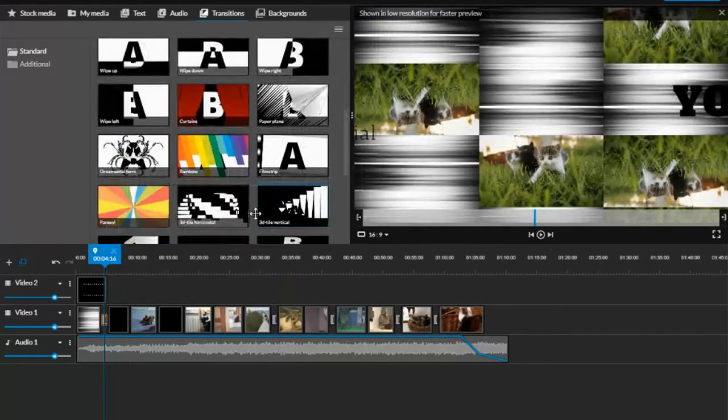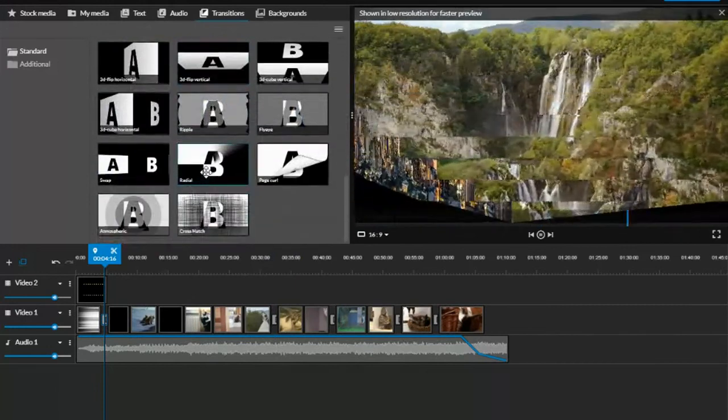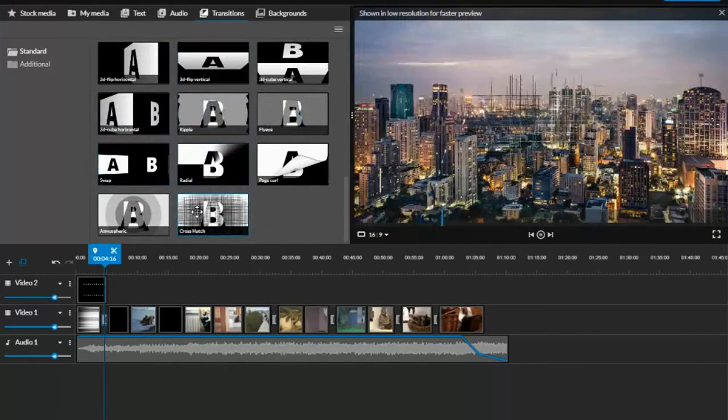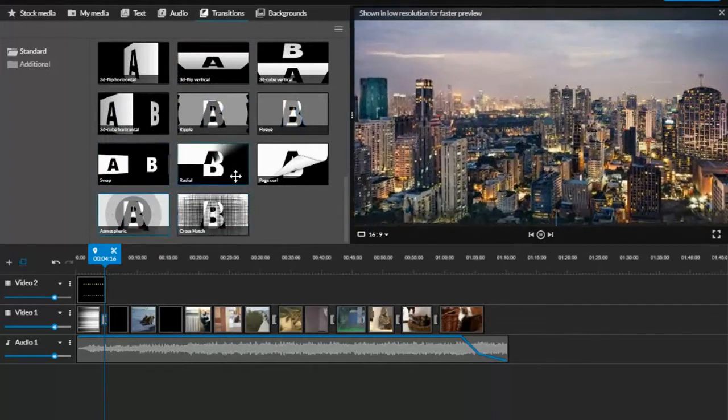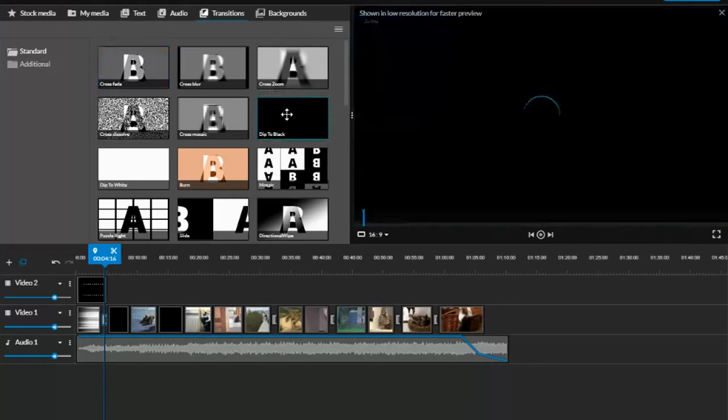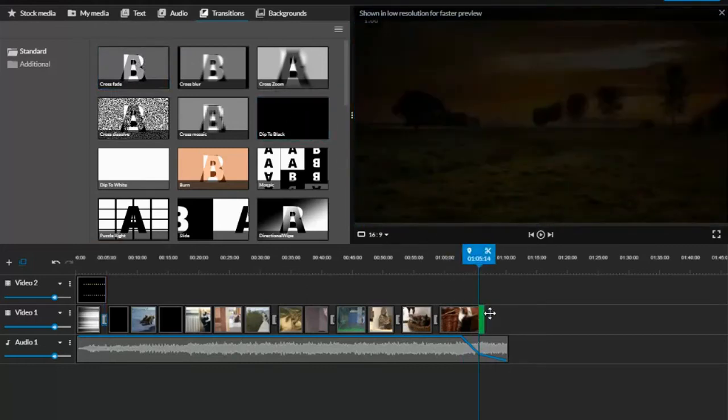These would be considered flashy, where they're very obvious. You can see really well what they're doing. It's very clear that it's a transition, versus a cross blur or a cross fade where it just kind of fades from one to another. And at the very end, do a dip to black.